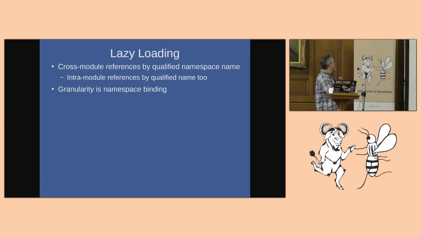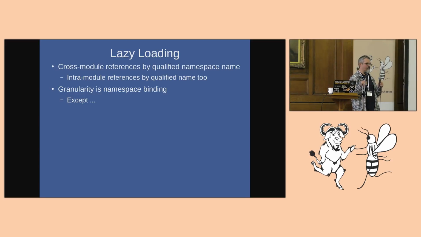So the granularity is the namespace binding, and if I want a class that's in a namespace, I end up getting the class. If I want a class member, obviously I have to find the class first, so this hierarchy thing just naturally works. Where have we got? Right, yes. So this would be all fine and dandy. I'd look at a namespace binding and write out the binding of the set of names on that name, and I would carry on to the next lazy section.